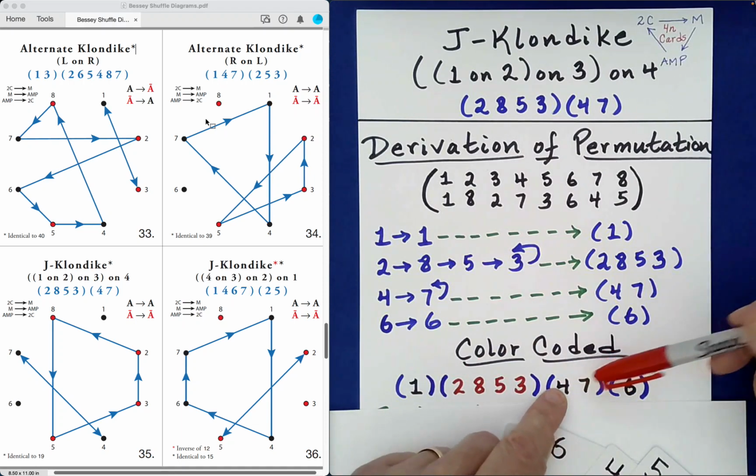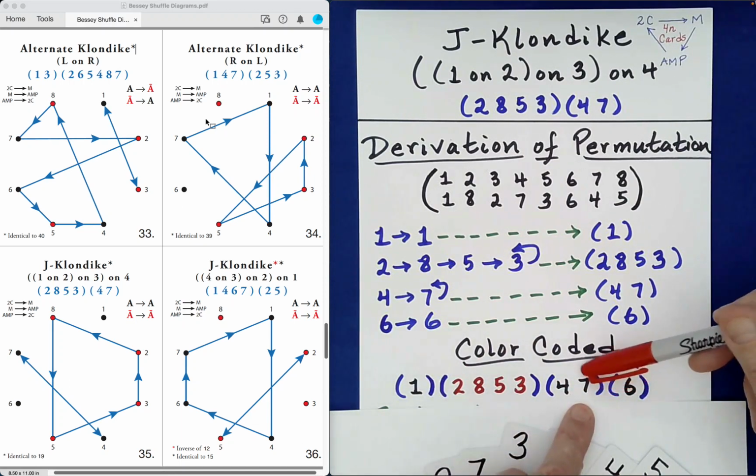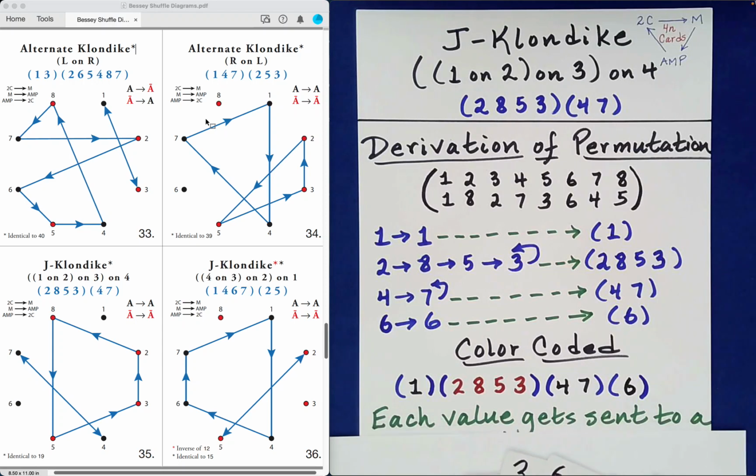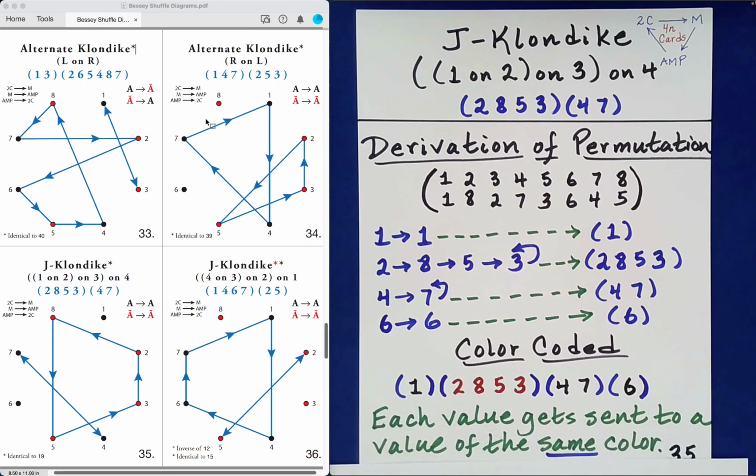Black 4 goes to black 7, which returns to black 4, and then black 6 goes to itself, returns to itself. It's a fixed point. So we see that each value gets sent to a value of the same color. So what that will mean then is the Bessey sequence we're working with will be preserved.